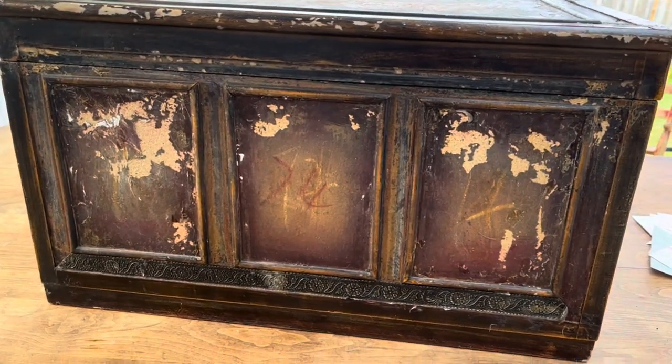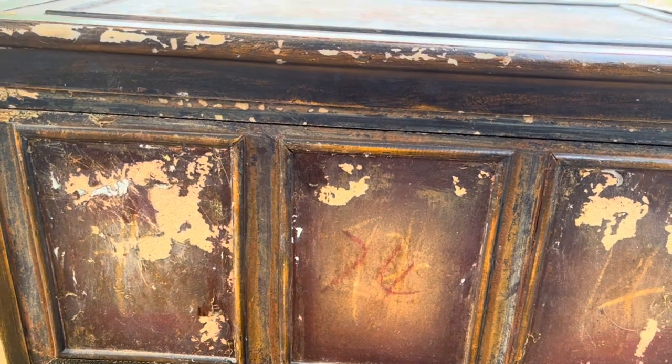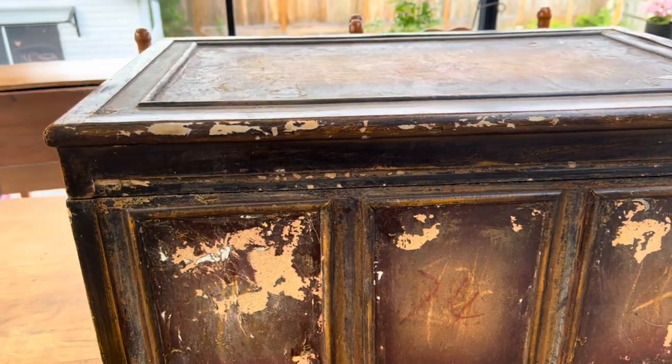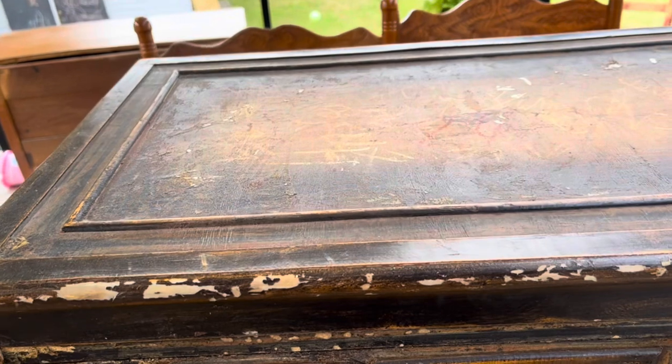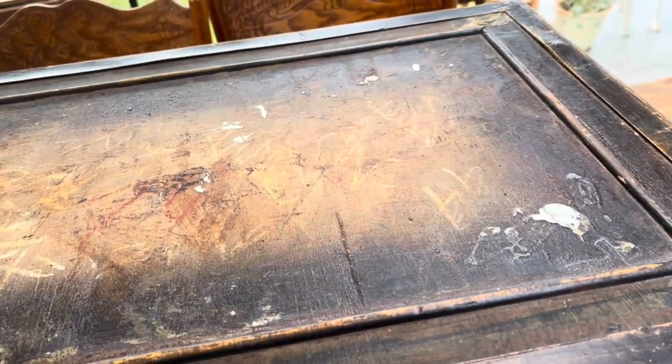Thank you so much for joining me today for a DIY video. I'm so excited to be sharing with you guys this DIY trunk that I'm going to be creating for my daughter to keep all of her toys in on our patio here. And as you can see, this box has definitely seen better days.